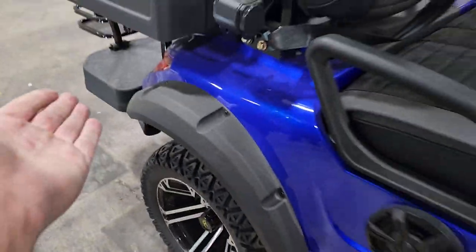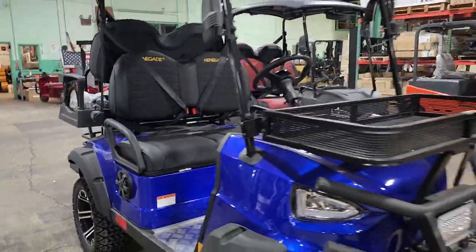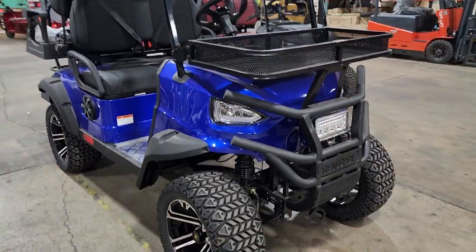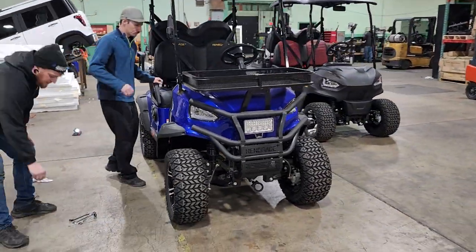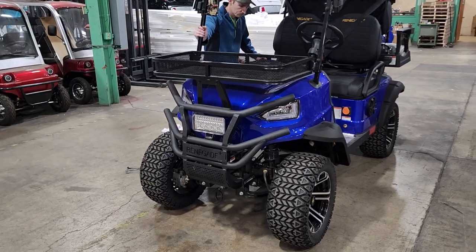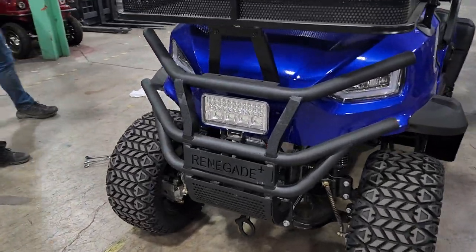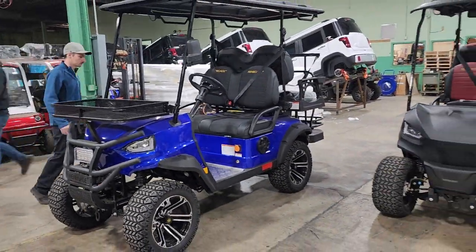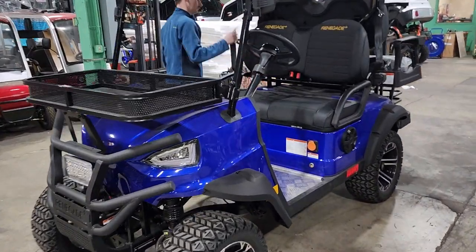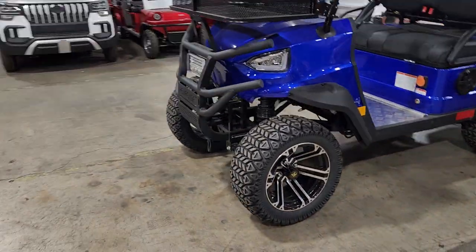Now it's set free. If your battery dies and you're unable to get your golf cart to roll, as you can see this one is rolling freely with a pull or a push. You can go ahead and disengage your electric brake. This does not have the manual brake, so that is what you're going to do. Now, step two: if for some reason the golf cart is still not moving, you want to go ahead and bleed your brakes. The easiest way to find out if it's the back or the front that's getting stuck is to jack up the front end of the vehicle and try to spin the tires, then do the same with the back. Why does this happen sometimes? Because when these vehicles are brand new — whether it's the Renegade Plus 2.0 or the Lite — they sometimes get air pockets in the lines. To resolve that issue, it's very simple and easy. All you have to do is bleed the brake.